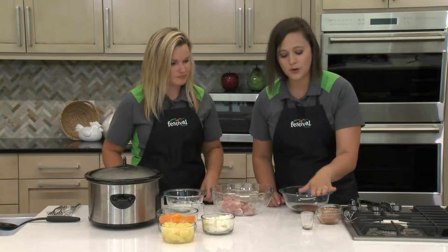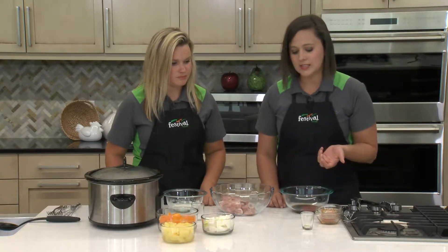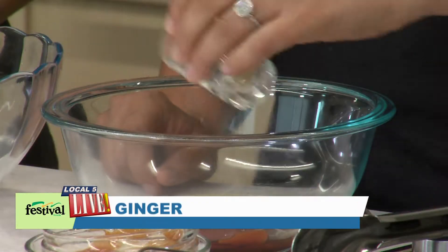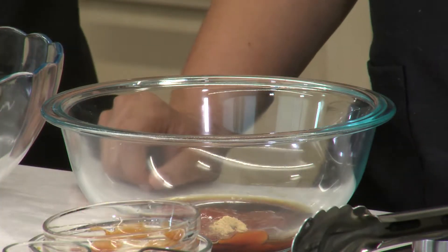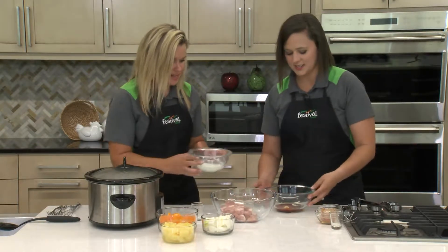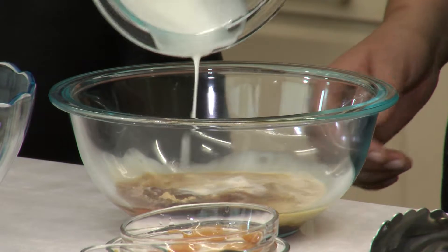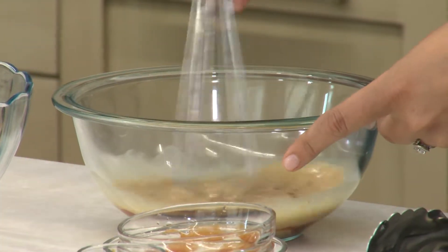To add a little bit more flavor we're gonna add a little bit of ground ginger. There's just a little bit in this dish, so if you don't keep ginger on hand you could go to our bulk spice section in our natural and organic department and buy just the amount you need. You could use fresh too if you want a little bit more of that ginger flavor. Then we'll pour the cornstarch mixture in here to thicken it up a little bit, give this a whisk, and that's our sauce.